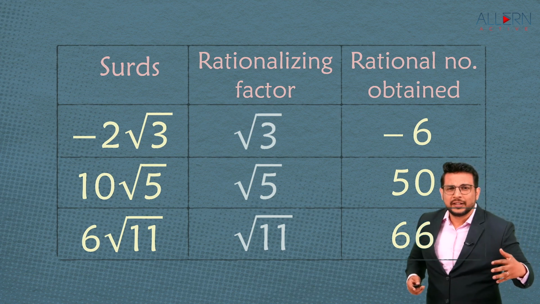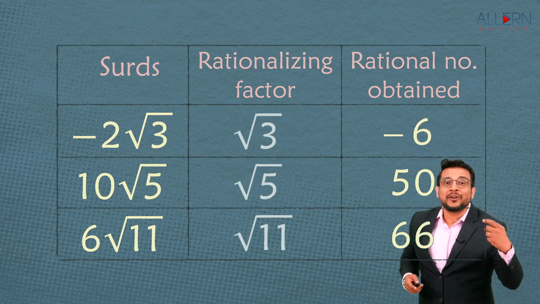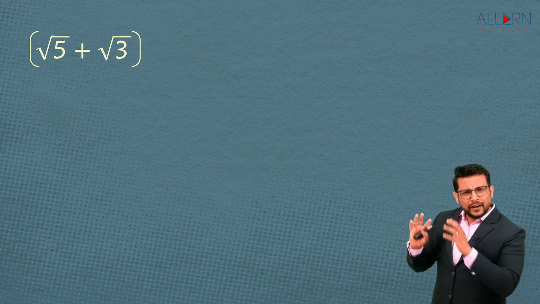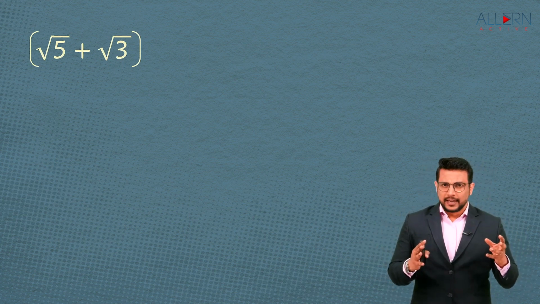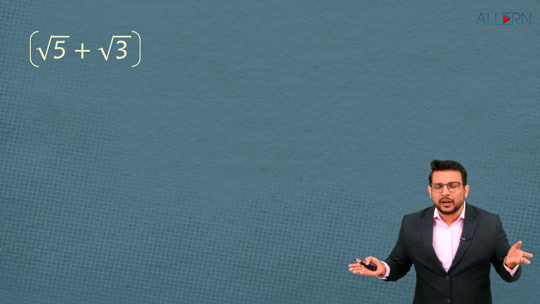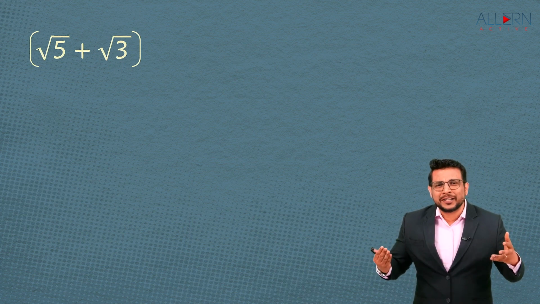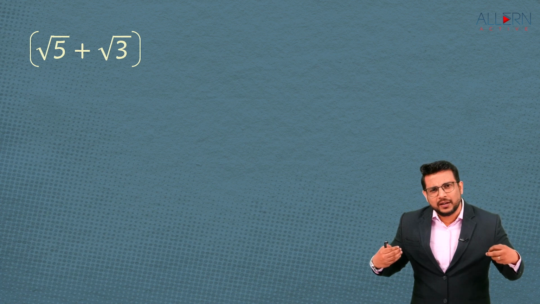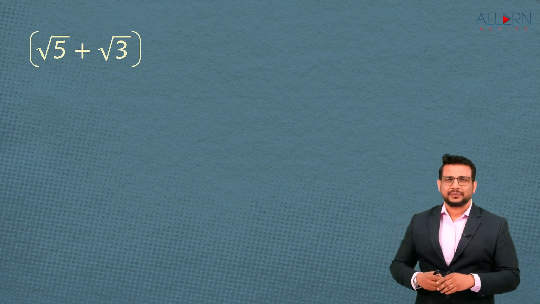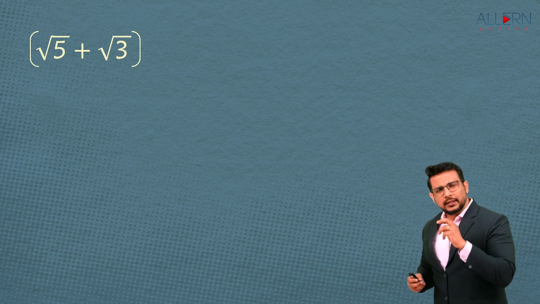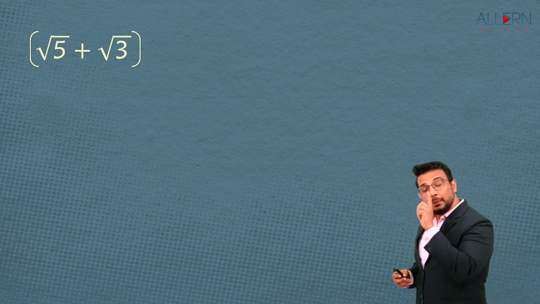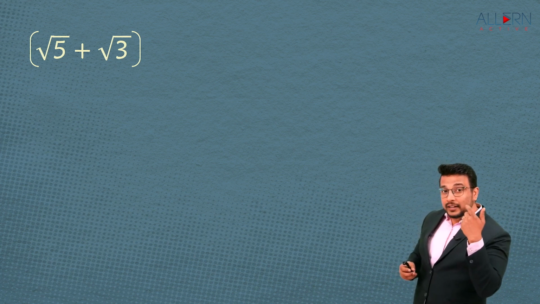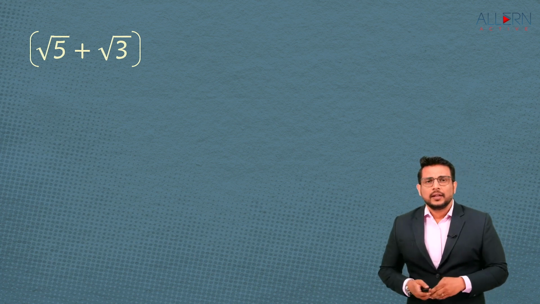But what is next? Yes, how to rationalize a binomial surd. Let's take that. So if you consider a binomial surd, which you can see, what is that? Root 5 plus root 3. Is that a binomial surd? Yes, because there are two terms. And the second condition is also satisfied: at least one of the terms has to be a surd. Here both the terms are surds. So I'll say, what is the rationalizing factor for this? Rationalizing factor means the factor which we multiply with this so that we get the product as rational.